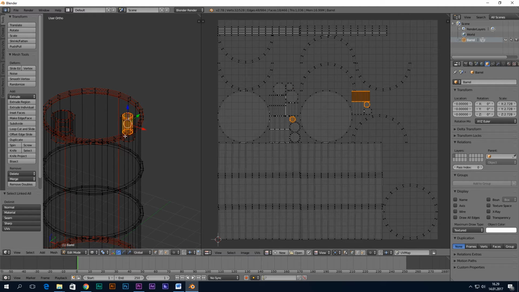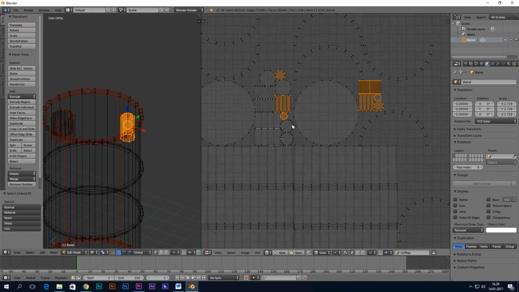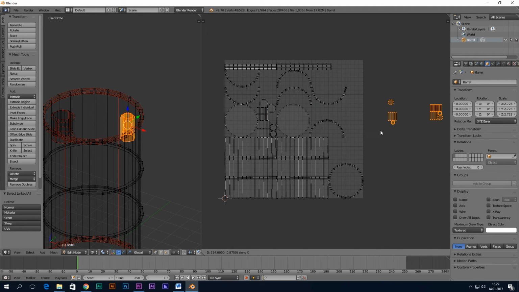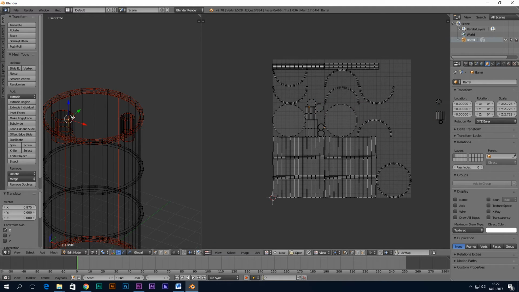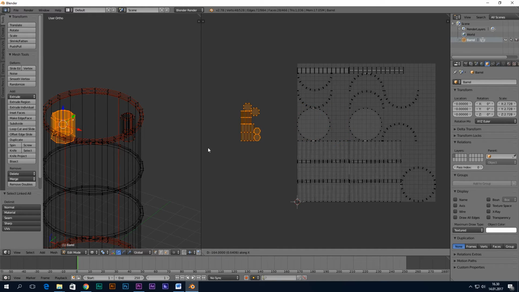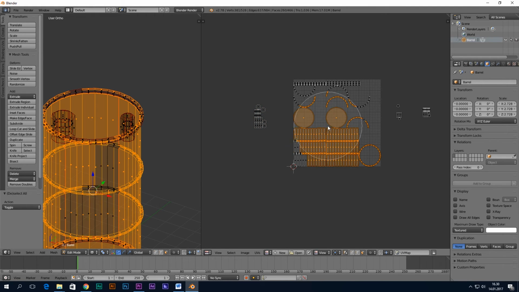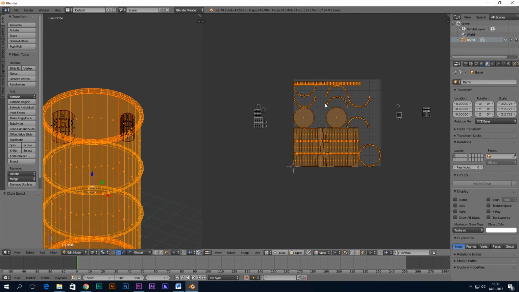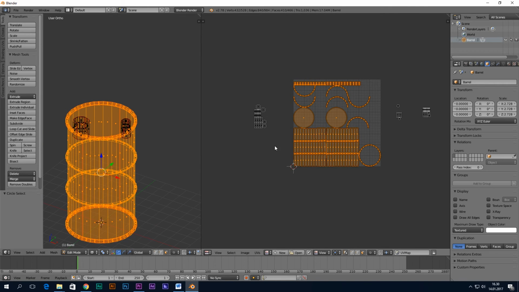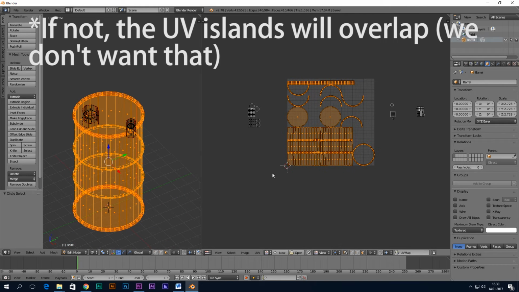Some things you need to make sure of are mainly that there's no stretched or deformed looking squares in your UVs. If this is the case, you will have to fix it, or else the textures will have noticeable flaws. Another crucial tip: have a decent amount of space between each UV island.